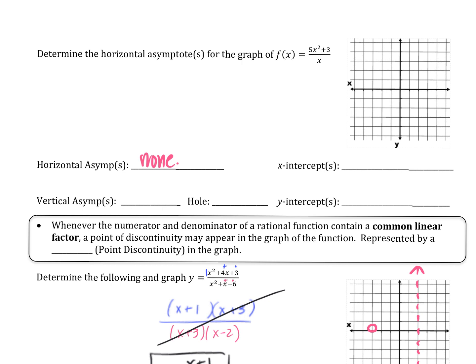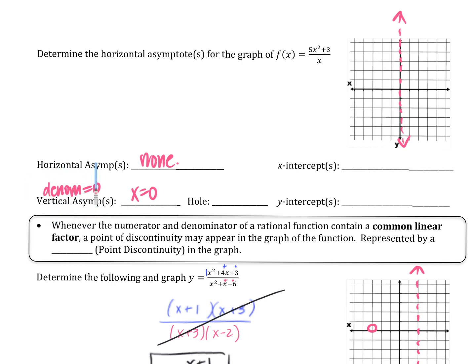Okay. Let's go to that vertical asymptote. A vertical asymptote is when the denominator is 0. When is this denominator going to be 0? At 0. So I want you to write it as x is 0. Now, you guys, this is a lot to remember. This literally has 5 different things I want you to put. Write these little hints down. If you're forgetting how to get a vertical asymptote, write that down.